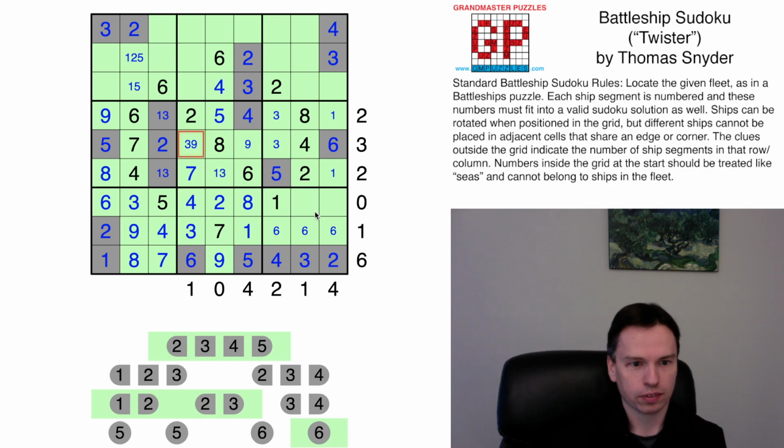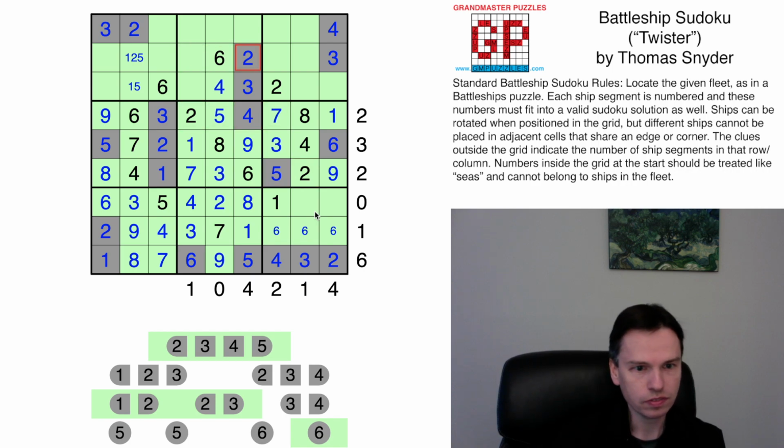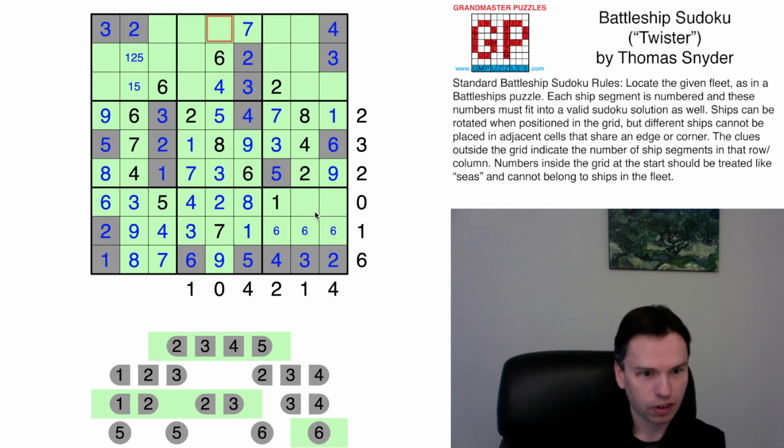This 1 now works over here, but this 3 is eliminated. So 3 is coming there. This is 1, 9. Leaves behind a 3. This 3 puts 3 over 1. Puts 1 in this position. This is 9. This is 7. Top of this column is another 7. Top of this column is a 1.